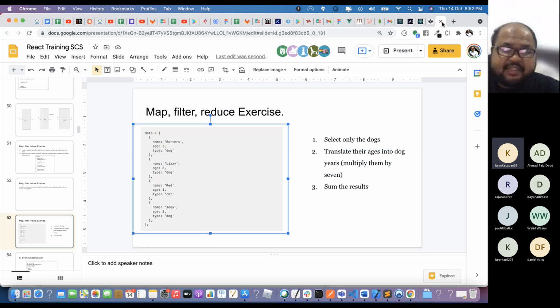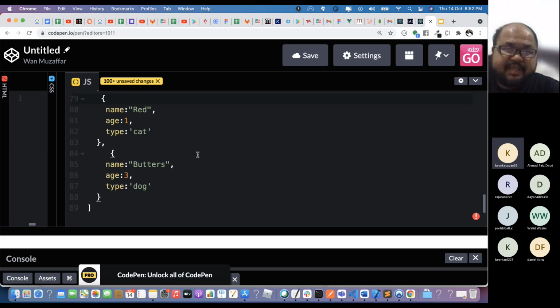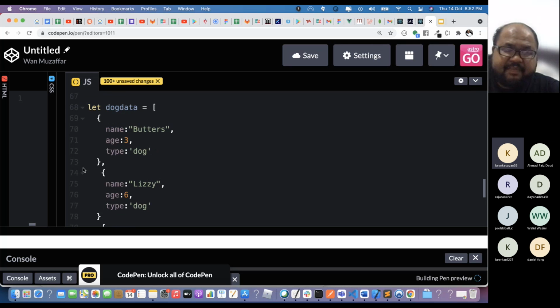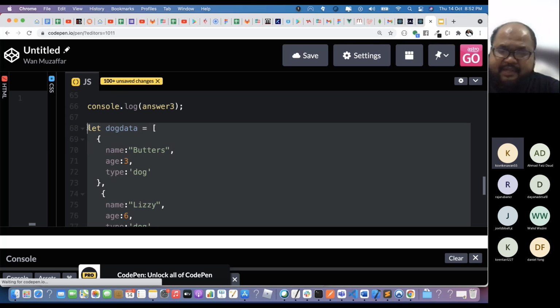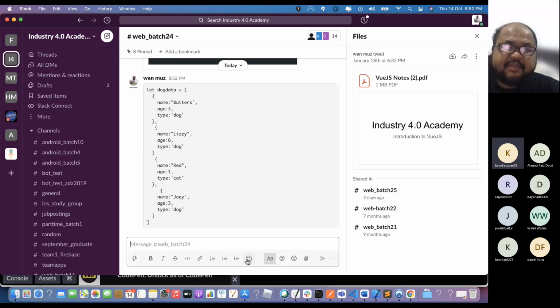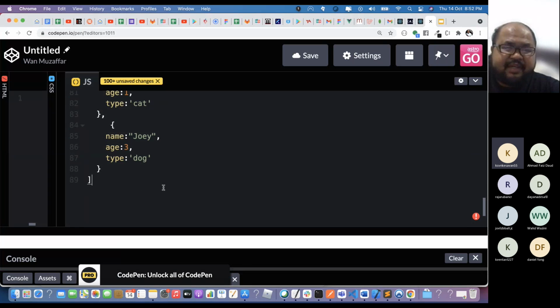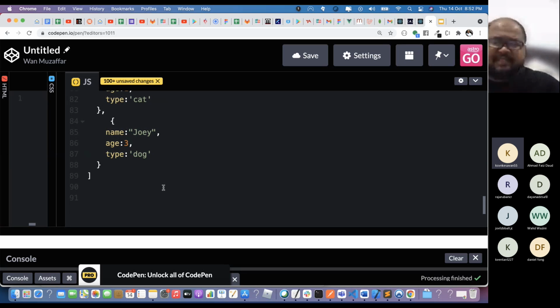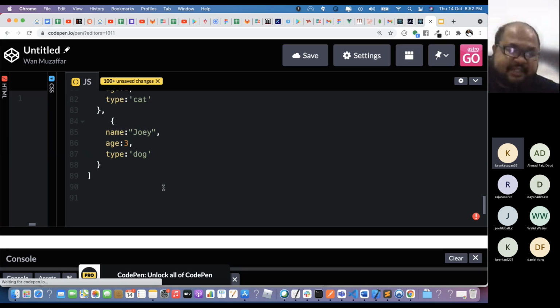Joey, age 3, type dog. Okay, so this is the data, and then you can try to solve the question.